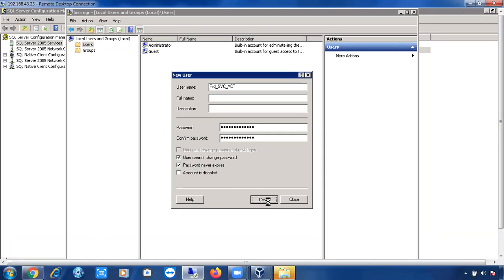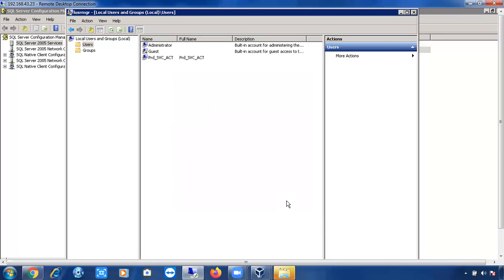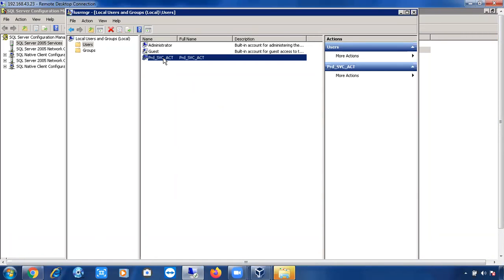That's it, simply create the account. Right, the account is created. If you click on close, you can see the account here. Now I have created my user. This user can be Shanmukh, Ram, Ravi, anything. But just for understanding purposes, as this is a service account, I named the account like this.